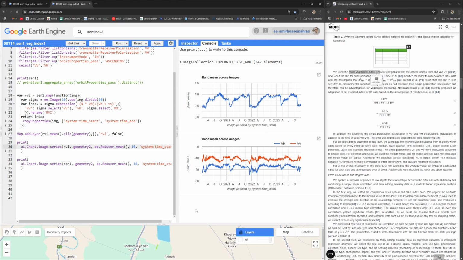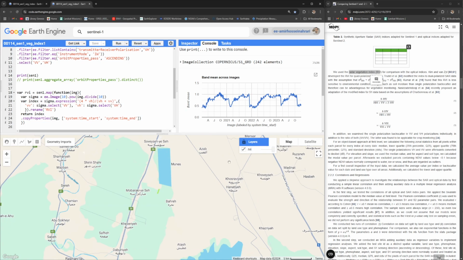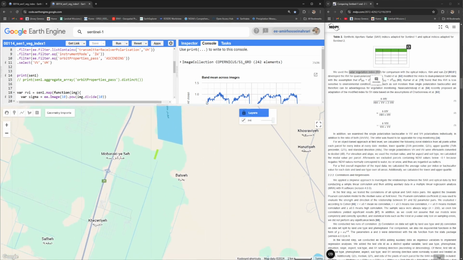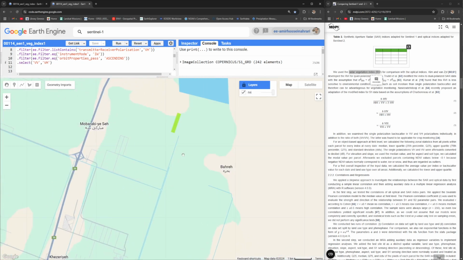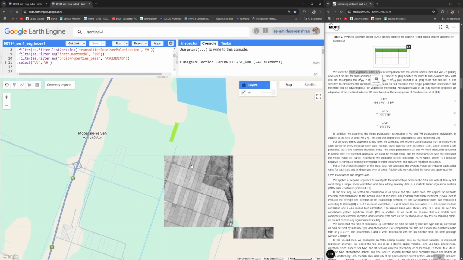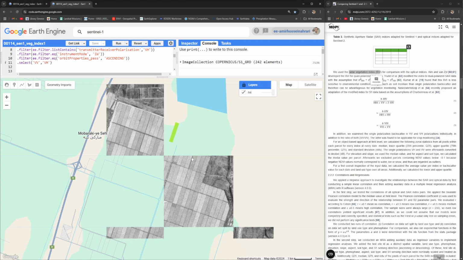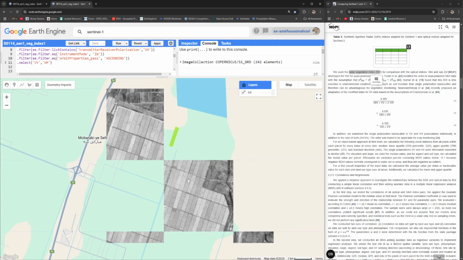But still there is one problem here. In the RVI image, if you have experience with Sentinel-1 or radar data, you definitely know about the salt and pepper effect on radar images. As you can see, we have some salt and pepper noise in the radar images that you can see as bright dots on the image. It is important, if you want to get rid of these dots, it is very simple, and you can use low pass filters to make a smooth output. Otherwise, you can't use these kinds of images for further analysis.